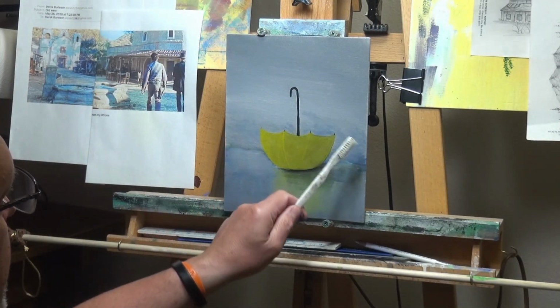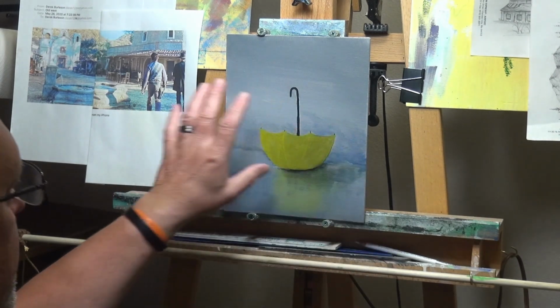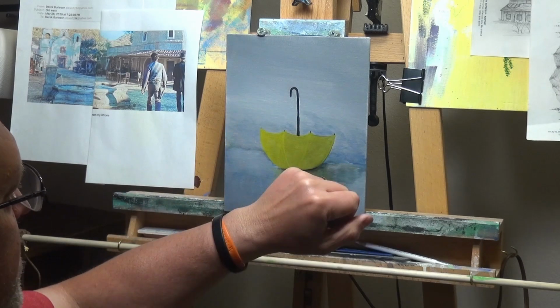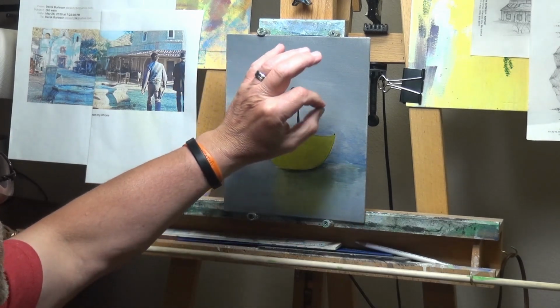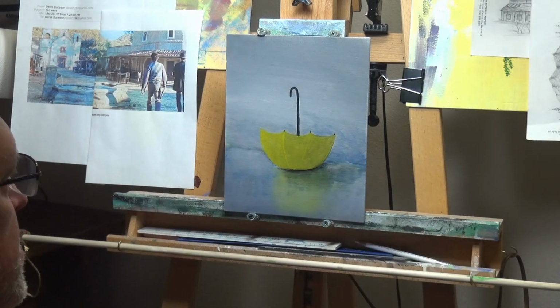Now in the background here, I just kind of rubbed some paint around just to kind of break up the horizon. But you could put buildings back there. You could put lights on the buildings and make them glow so it looks like there's a city or something back there. You can make this as elaborate as you want.